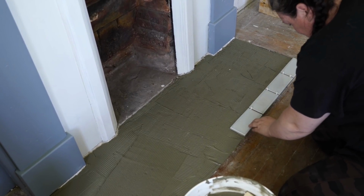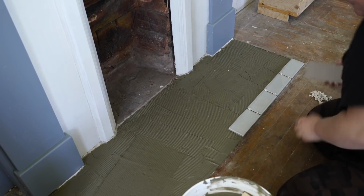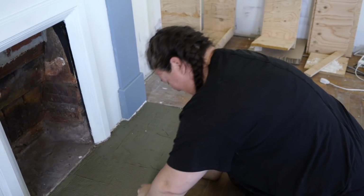I bought a little grout scraper, but I don't think it'll do much to the mortar. I'm going for the slow but steady. Yeah, do it once. This is when being a perfectionist is a good trait to have.